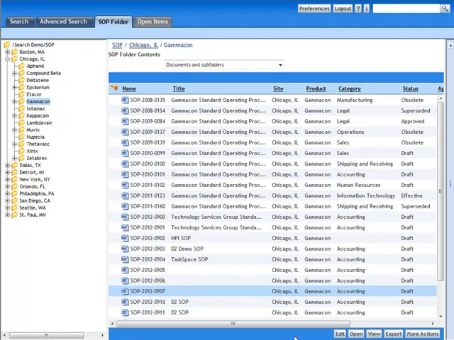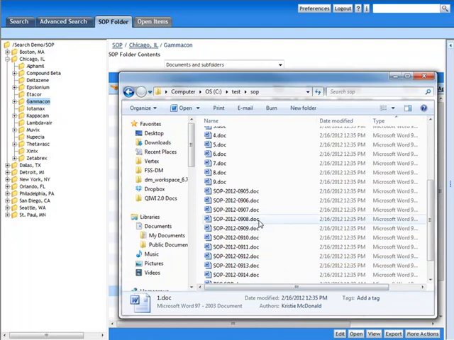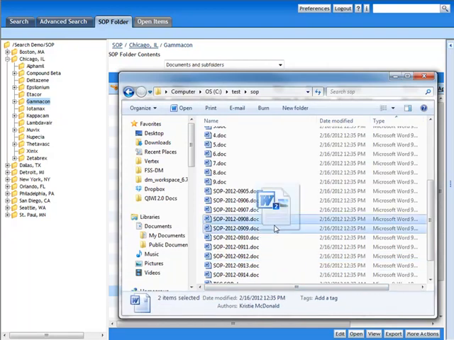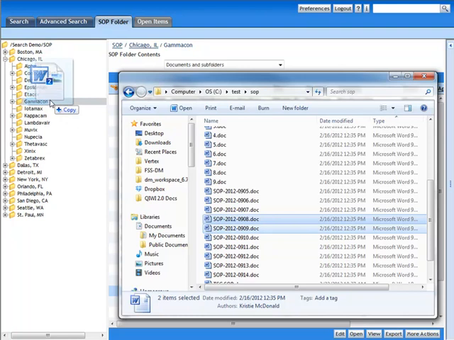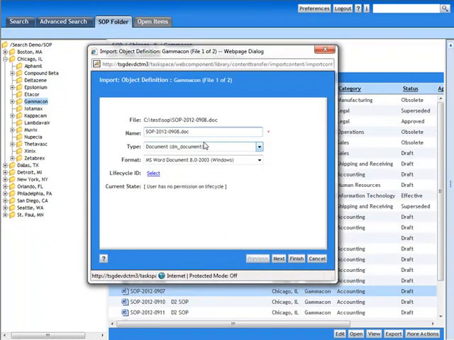These features actually have to be enabled, and they require an ActiveX component. So the drag and drop features in Webtop and Taskbase are only available in Microsoft Internet Explorer running on Windows. So for drag and drop, I'll select a couple of files from my local file system and drag them into Webtop. This will automatically initiate the import process for my two documents. You'll see at the top of the screen I'm on file 1 of 2.